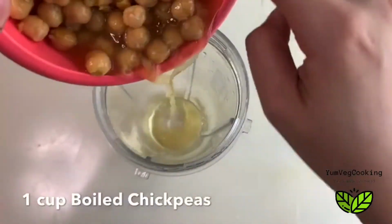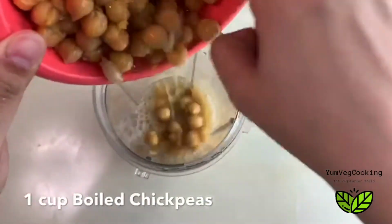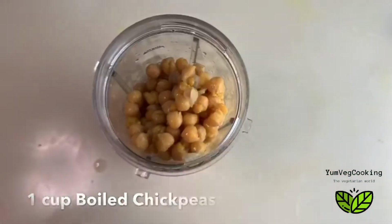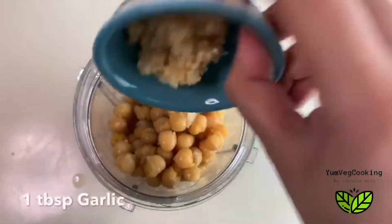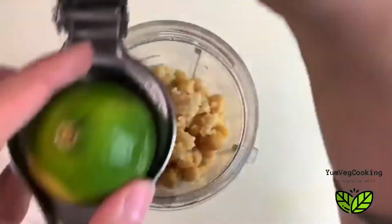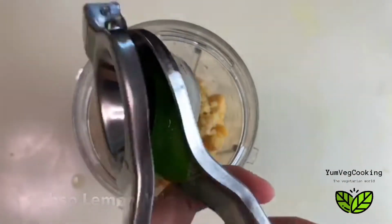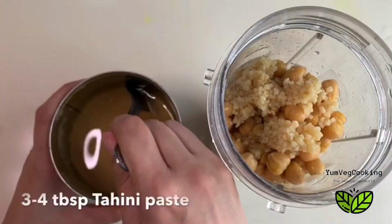So what I've done is I soaked chickpeas overnight and then boiled them in a pressure cooker for 6 to 7 whistles in the morning. And this is around 1 cup of chickpeas. I'm adding 1 tablespoon of garlic, 2 tablespoons of lemon juice. I have a big lime here, so I'll just put a lot of lemon juice.